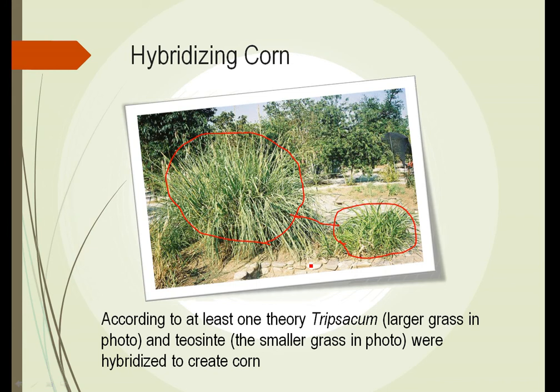The rest of the world generally refers to it as maize, because corn is a generic term for any small type of grain in the rest of the world. So to be specific, the rest of the world uses the term maize. But teosinte has pretty much been confirmed as being one of the ancestors of corn. The thought is that Tripsacum is one of the other, and that by hybridizing these plants, a taller, single-stalked corn plant with larger ears and bigger seeds was developed from these two plants.